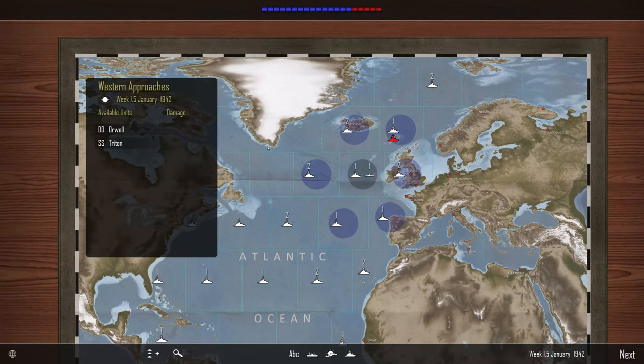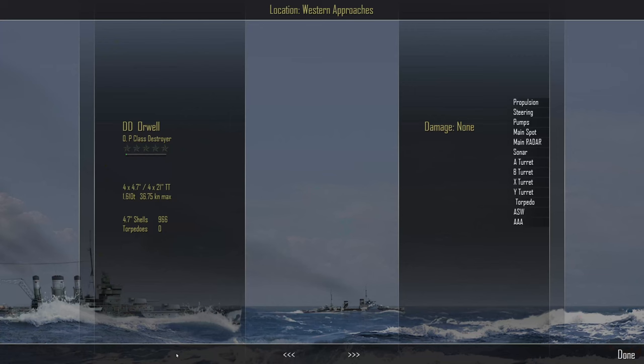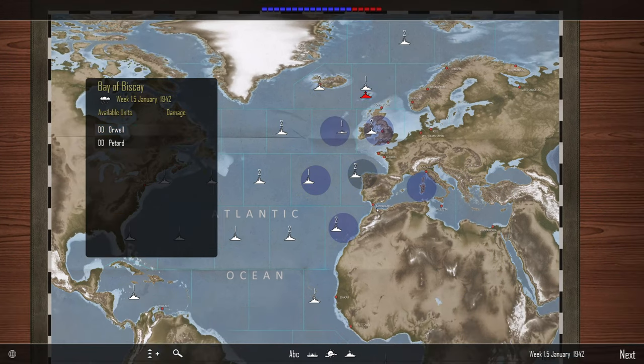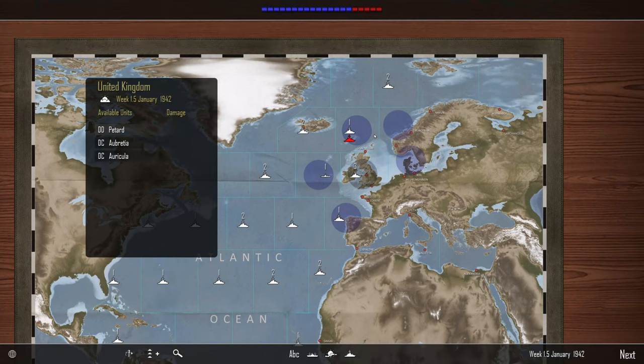He needs to go the Orwell. Let's see, what is he? We got none. So he will need to, this guy needs, no. Now, there is no redo in this game either, so. Okay, fine. Go up here, shipyard.